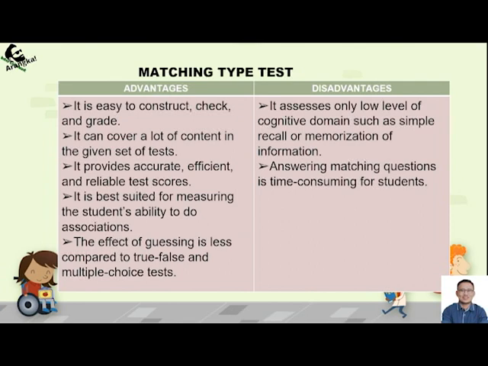Allow more options than descriptions or indicate in the directions that options may be used more than once to decrease the chance of guessing. I-describe gid kung ang atong bilang options pwede magamit once lang or more than once para hindi na nila pag-i-answer liwat kung na-answer na siya, or para maibana na naton ang mga options sa column B when they are going to look for the appropriate answer.